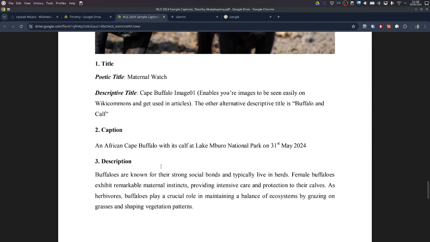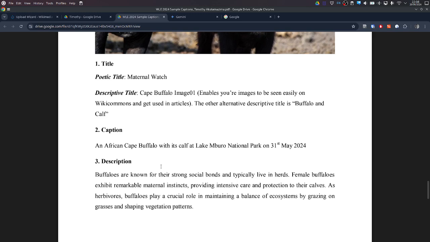Here I say buffaloes are known for their strong social bonds and typically live in herds. Why that was the first line is because this image shows bonding between the calf and the buffalo. And they live in herds by the fact that this image was taken from a herd.